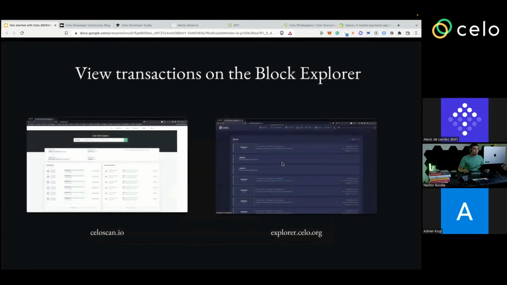And then for transactions, once you interact with a blockchain and change the state of it, you will have a transaction. So for the transactions, you can use Celo Scan and Explore Celo.